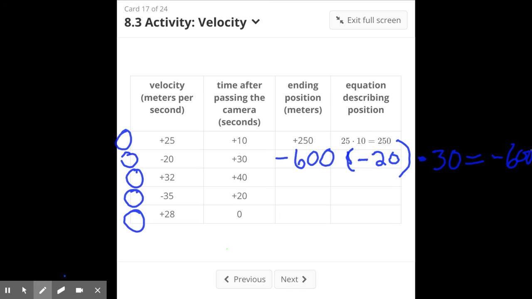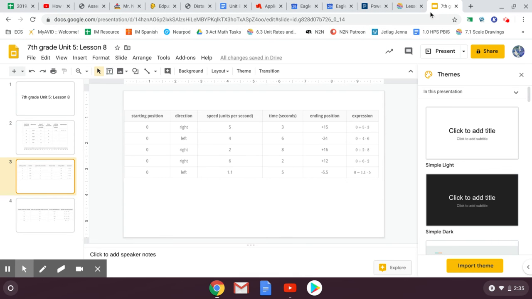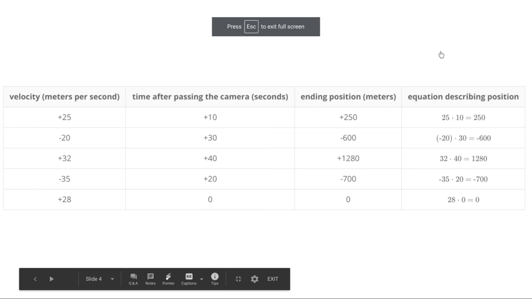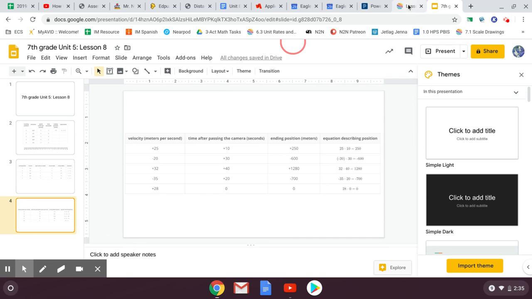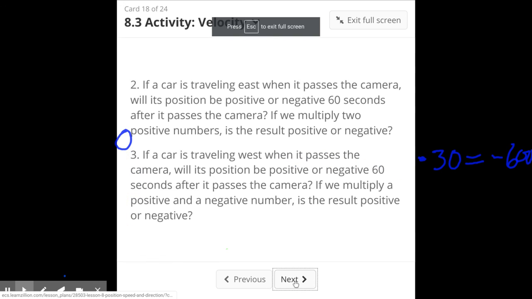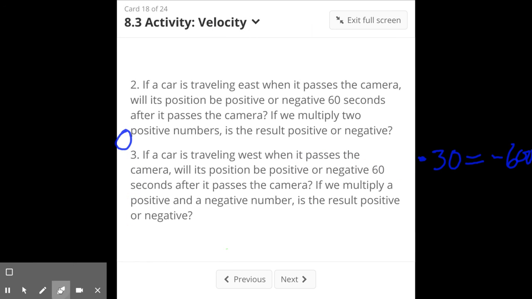All right. So what I'd like you to do is go and see if you can figure out how to finish the rest of this table. Pause the video, do your work, and then come back to the video and I will display the answers for you. All right. So here are the answers for that last activity that you just did. Go ahead and check your answers, pause the video, and then we will move on to the end of our lesson. Almost done. All right. Let me go ahead and erase that.